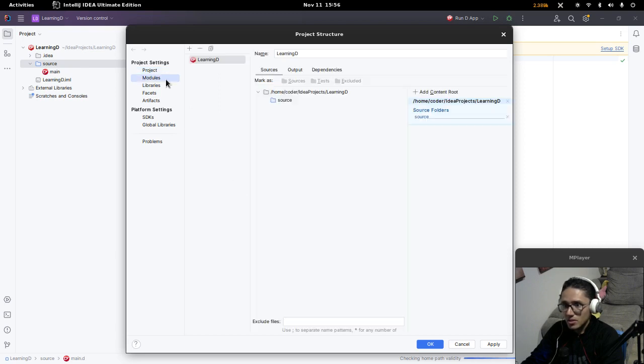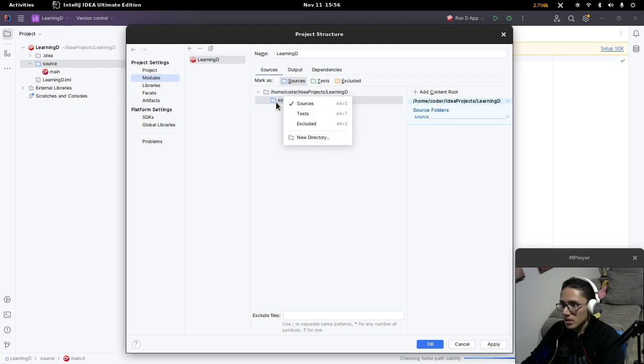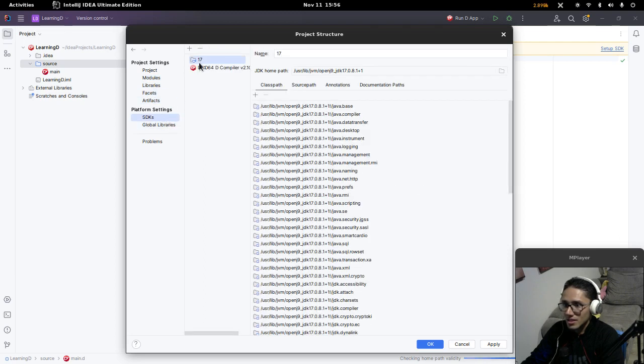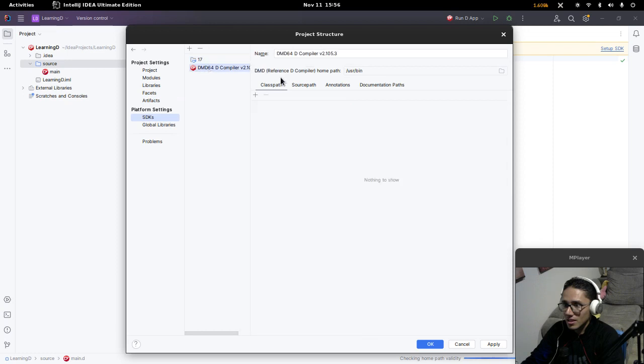Compiler output, modules. Oh, source. Do we have to create a new module there? I don't even know what that is. Let's say apply.